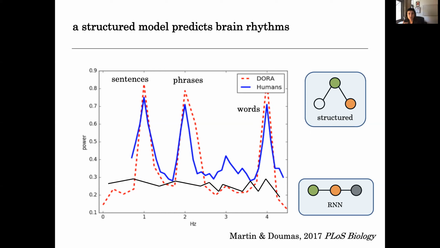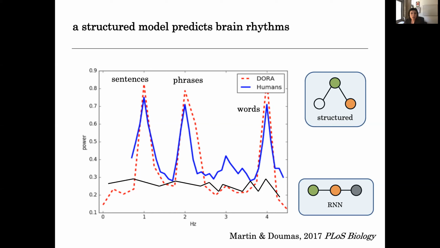But the point here is to see that, by virtue of how DORA computes information, by using time to bind together words into predicates and into larger structures, it gives off a very similar pattern in the frequency space as we observe in the human brain rhythm, right? And this suggests that brain rhythms and the building of structure could be closely linked.